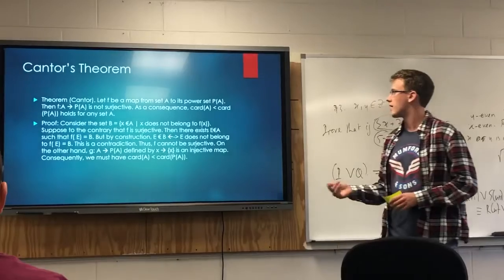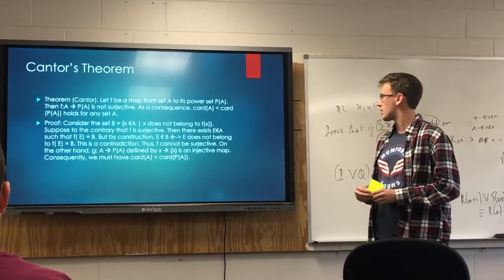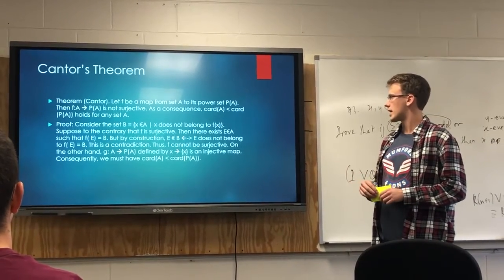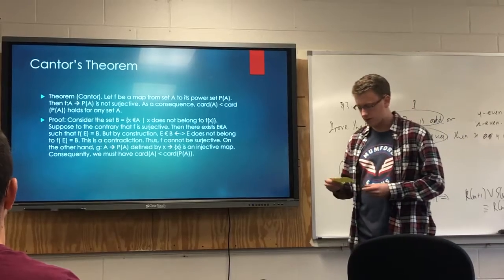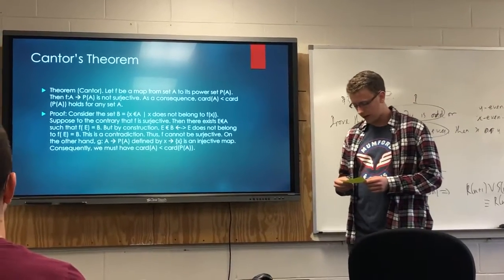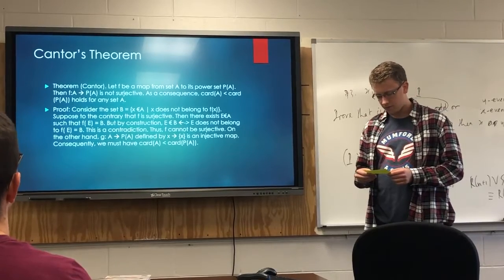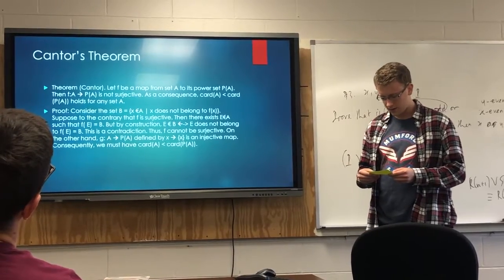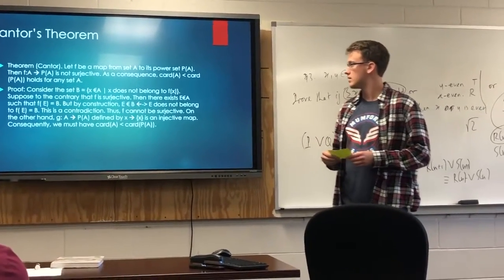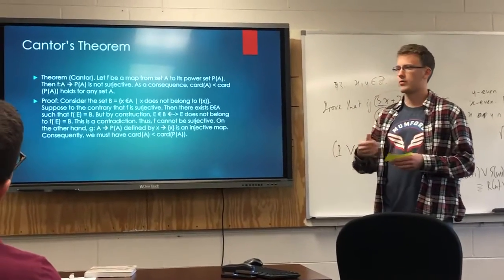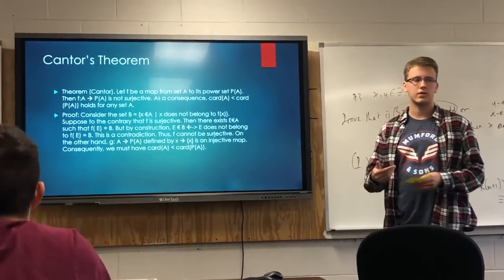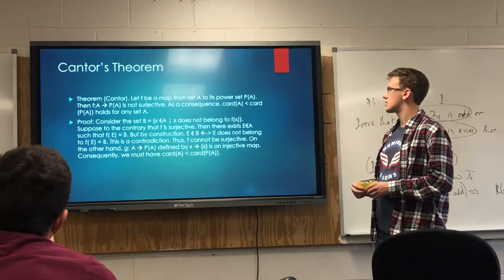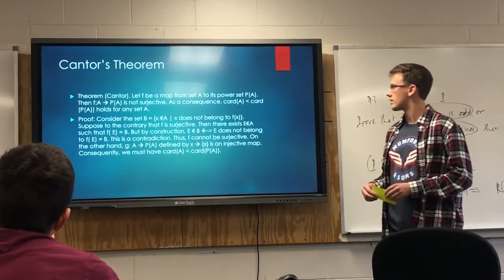So Cantor's theorem: let F be a map from set A to its power set P(A). Then the function F implies that the power set of A is not surjective. A surjective function is a function F with domain X and codomain Y, if for every point Y in the set Y, there exists at least one point X in the set X. As a consequence of that, the cardinality of A is less than the cardinality of the power set of A for any set A.